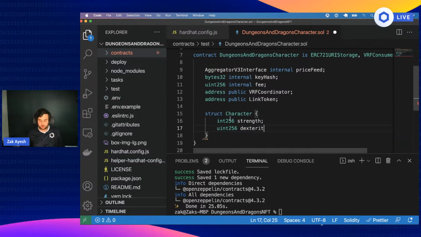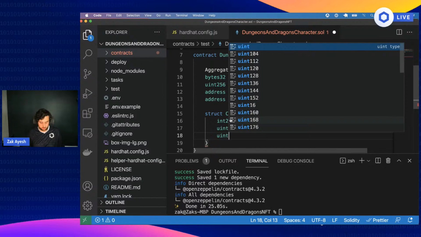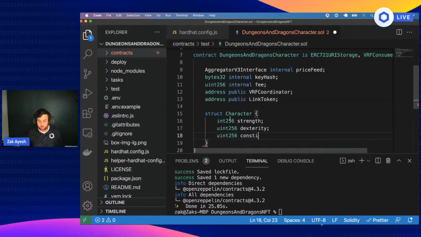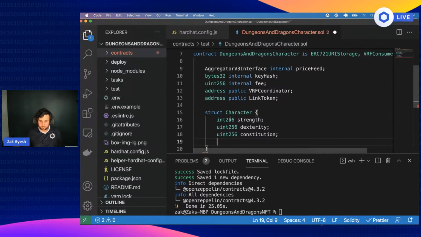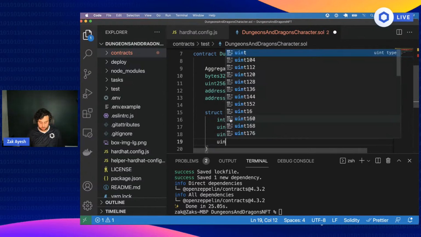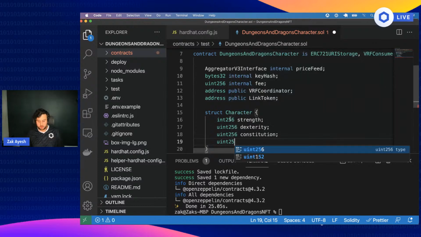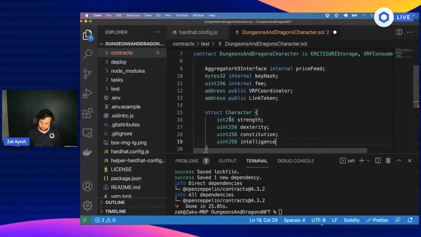We'll make one that's dexterity. We'll say we have a uint256 for constitution, uint256 for intelligence.